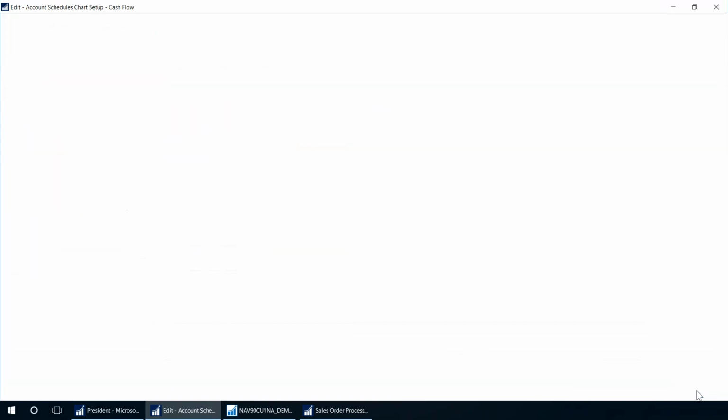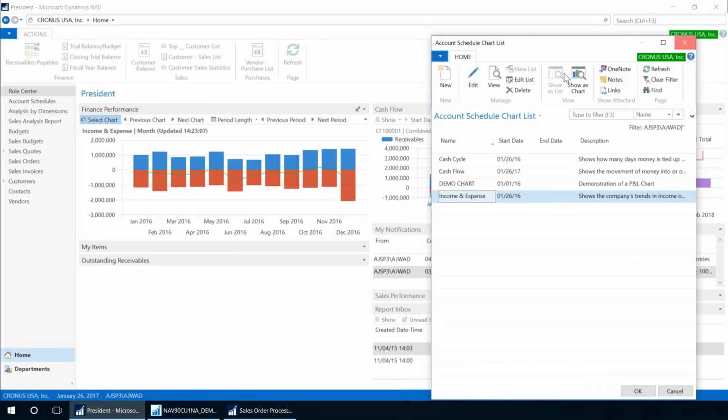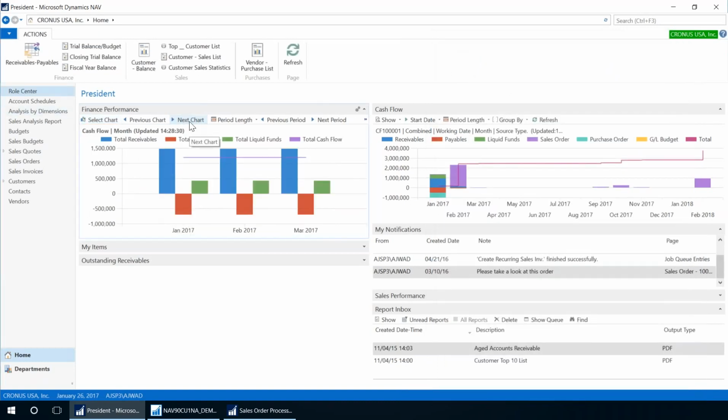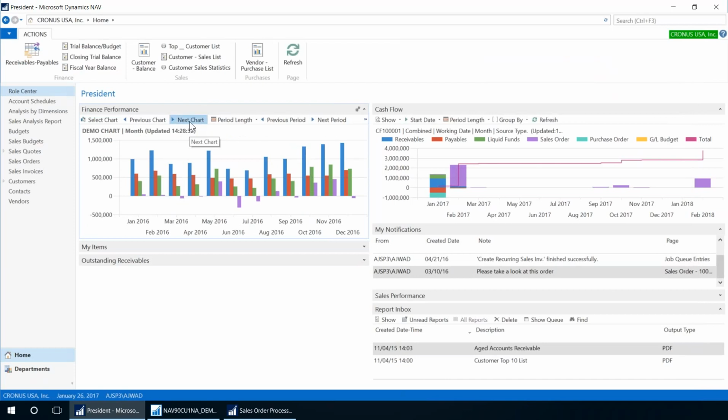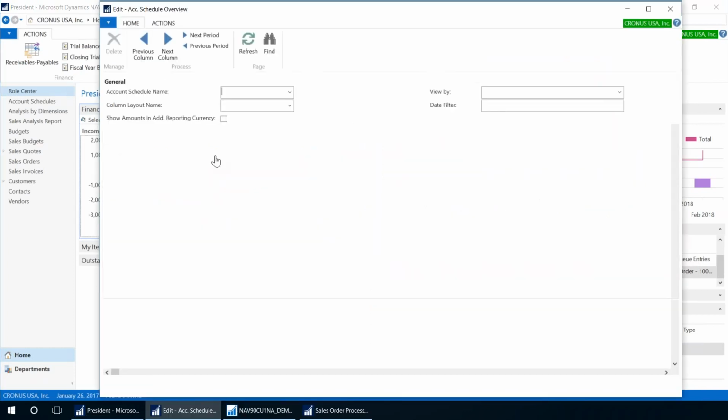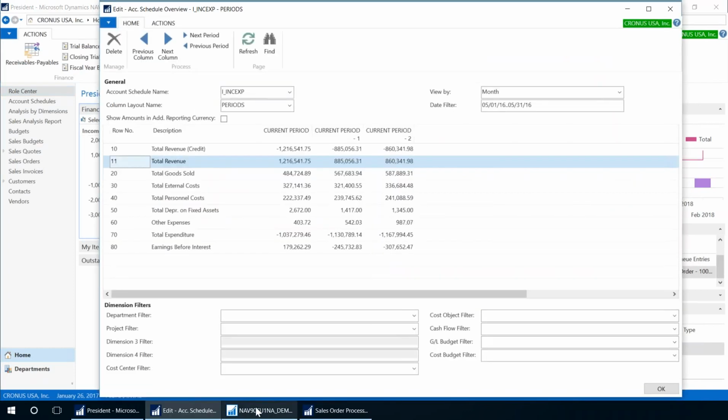Now, once you come back over here and you've run these charts for account schedule for finance performance, I can use next and previous to flip through this Rolodex of charts. What's nice about the finance performance charts is anything that I create, I can click and drill down into. So if I select a period and click on it, it's automatically going to open my account schedule window filtered on that particular period with the default column layout for this report. I can then filter further. I can refresh, change my trendscape and so on, and do what I need to do.